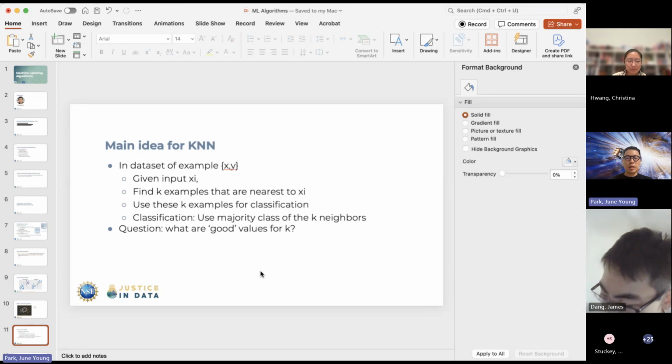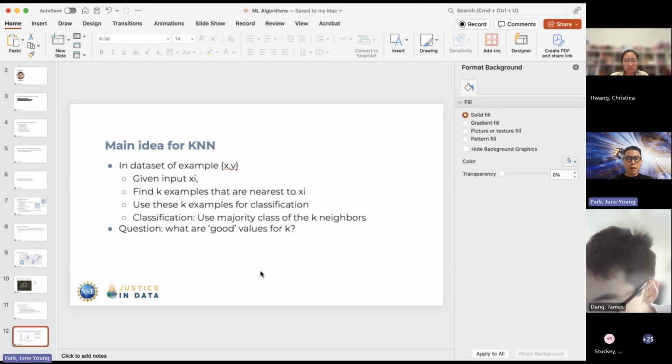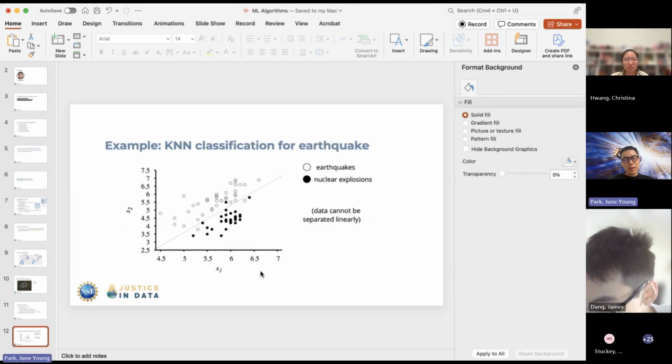Now the question is, what are good values for k? In the first example, I chose 3, 5, and 10. We don't know; we have to choose the right k number. This is the KNN classification for earthquakes. There are two wave values, x1 and x2.